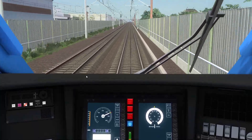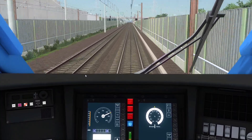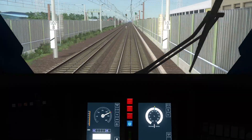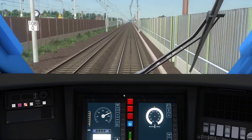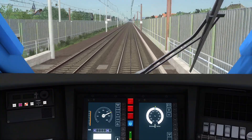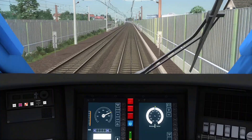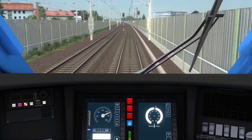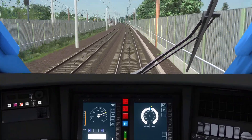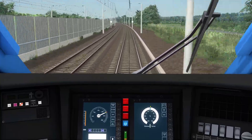Sorry, I got distracted by looking at my screen. But yeah, it's just been a bit tough and recording just hasn't really been a high priority. And to be honest, because my new job is on the railways — if I've spent my day learning about train doors I don't want to be sitting at home looking at train doors. A bit of a tidbit: I just did my PTS training — Personal Track Safety in the UK — basically what you need to work on the railway, the industry spec of safety training.